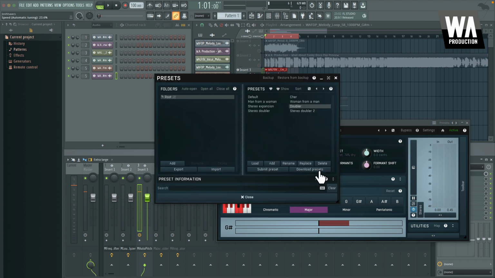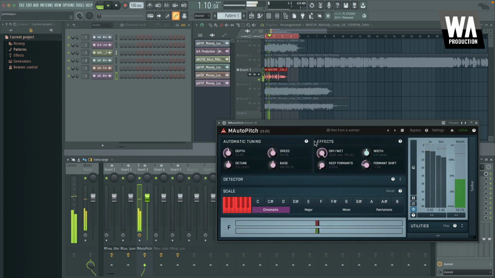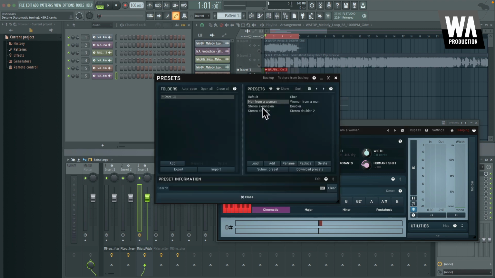Depends on the preset and stuff, but you can jump in. Let's make her sound like a man. You can create some harmonics, some harmonies just by doing that. I love this plugin because it can make it just really fast to create really cool vocal effects in a short amount of time.